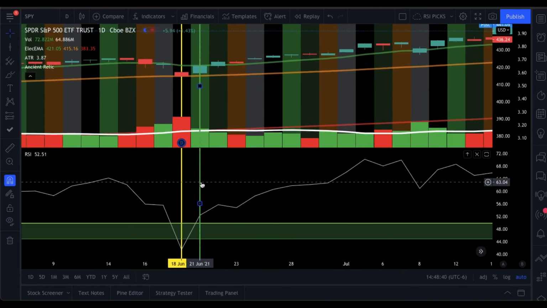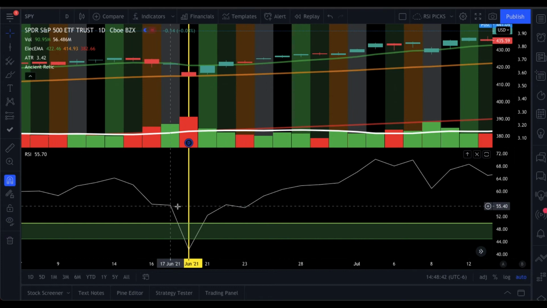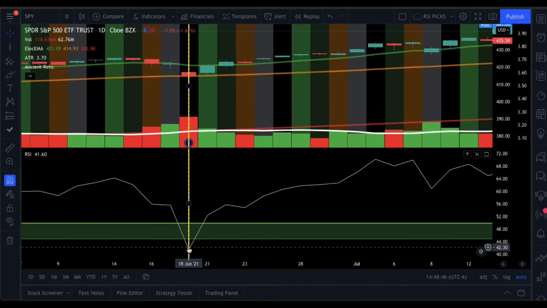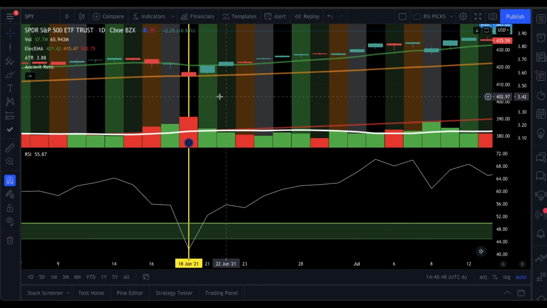Let's remove this green here. So the yellow, look at it, started way up here. The RSI went down here, closed below. Next day, well, this was a Friday. On Monday, it opened up almost 1.5%, and then went up. So again, within 2 days, up 2%, and carried on.